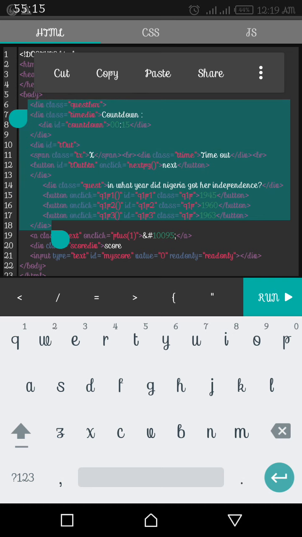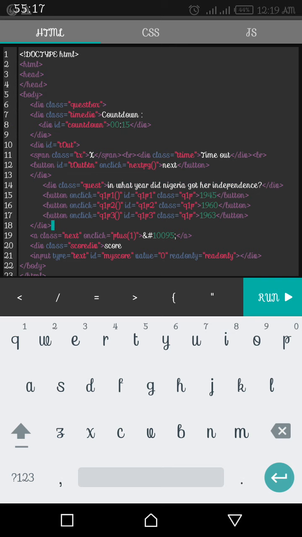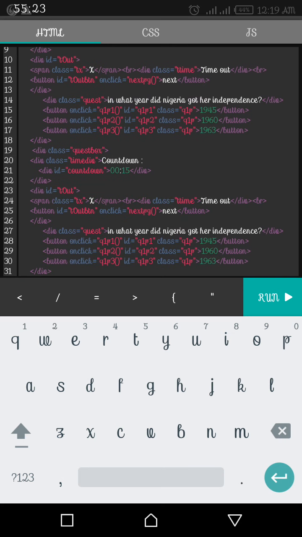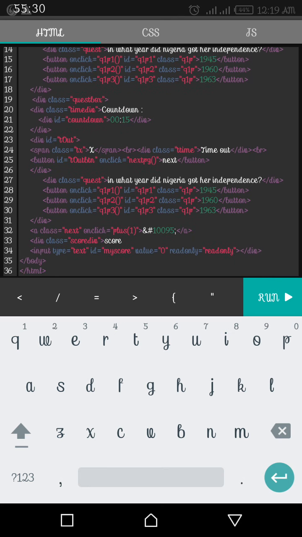We have to copy this, come down and paste it there, because each question will have its own countdown. So this tutorial will stop at making the button go into the next question. By my next class, we will modify our countdown for each question box.